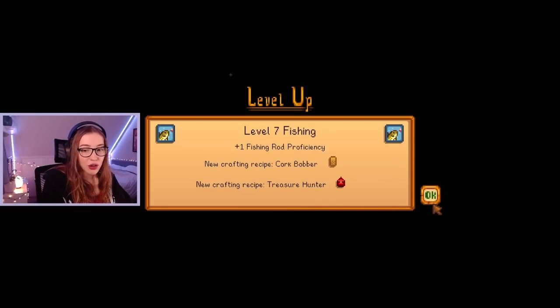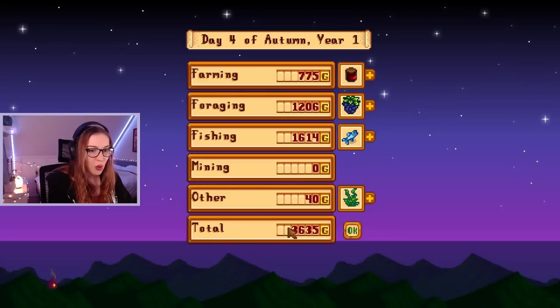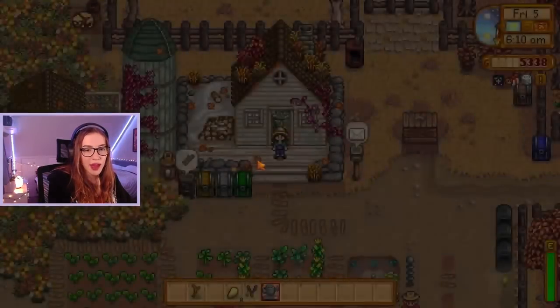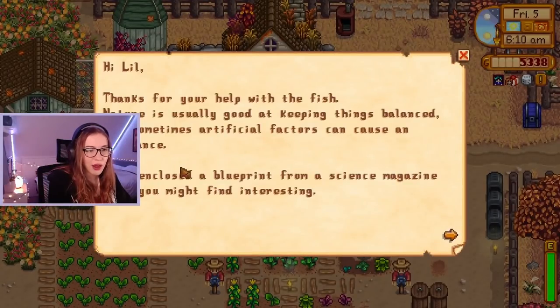Fishing level 7? Nice. Oh, we got an achievement. Cow poke. Oh. Whoa, we made a lot of money. All those albacores, probably. Okay, it's Elliot's birthday. What does Elliot like? Nothing, right?